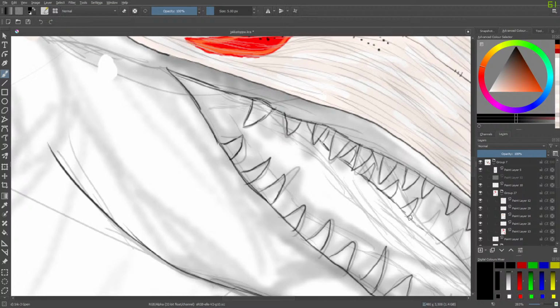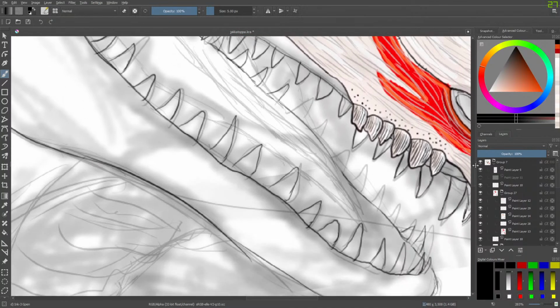Yeah, he's gonna have an overbite. His teeth are not sinking, his teeth are not interlocking. I think that's good enough.